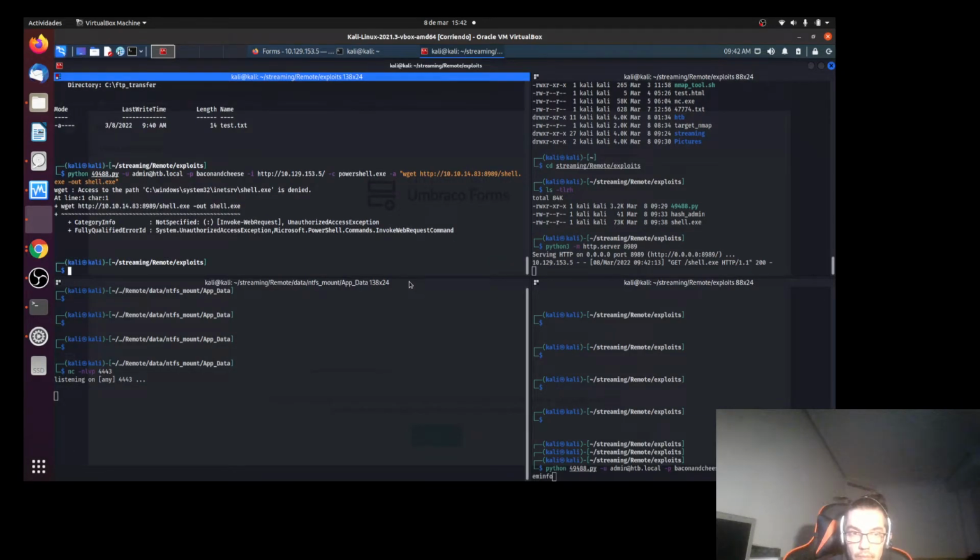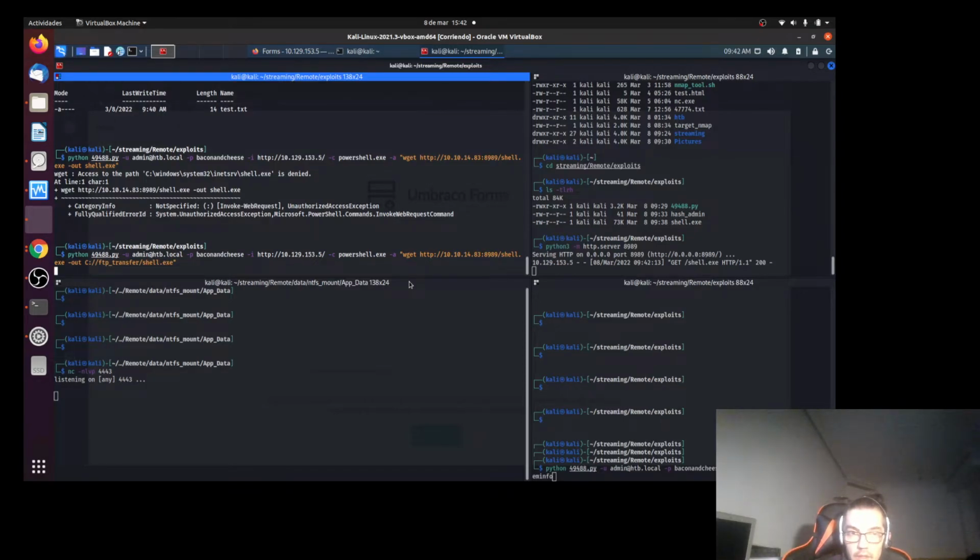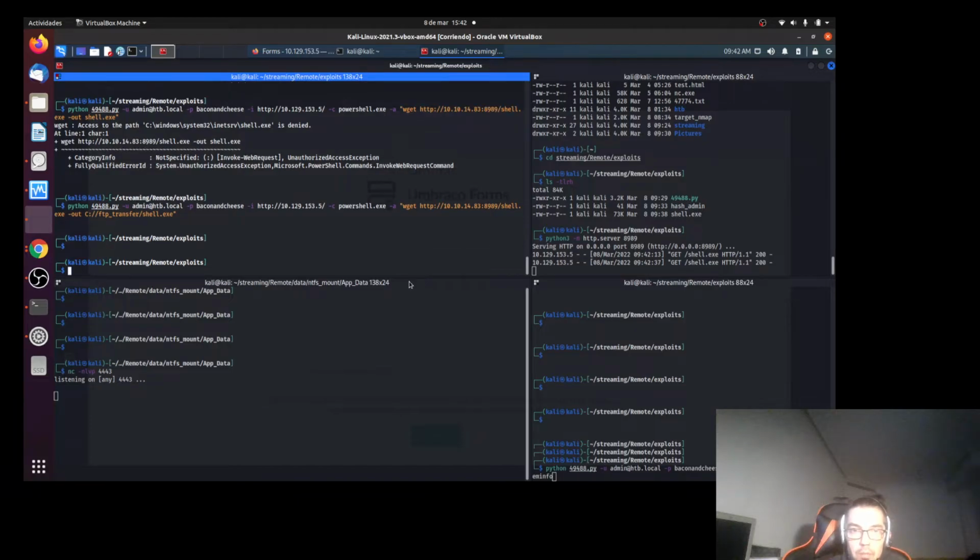So access is denied. Why access denied? Because I don't write at the right folder. The right folder should be C, FTP transfer, and this name shell. So perfect.